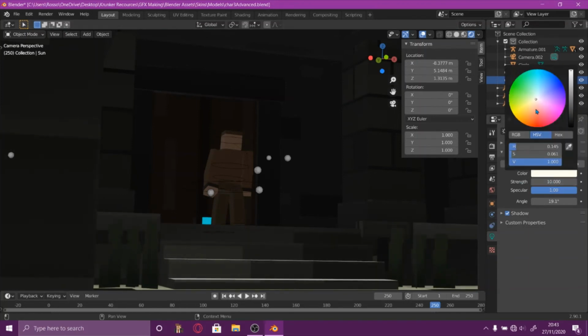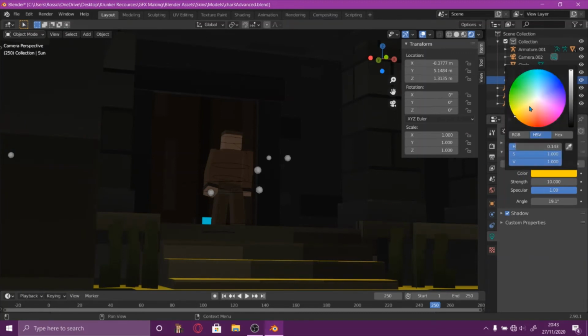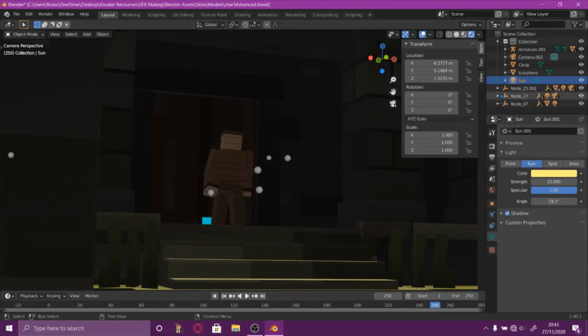But don't do it too much yellow, because otherwise it looks like this and there's literally just yellow grass and it's hilarious. But you could make it green, just make everything green, make it blue, make it purple. Purple is extremely strong, but do not make it red because that looks terrifying. So I'm going to move it to yellow around here, so it looks a bit realistic. You can keep moving it a bit though, if you want it more realistic, but oh well.